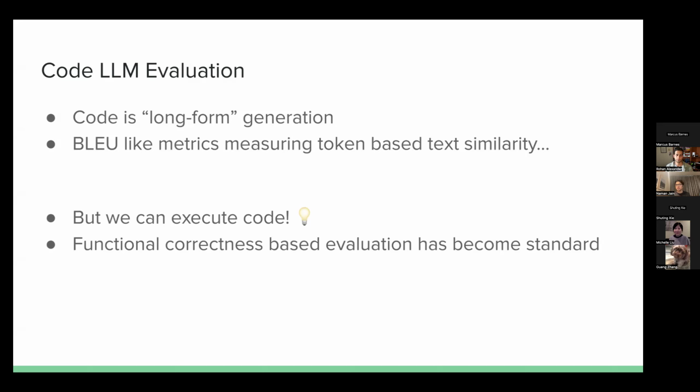BLEU, for instance, with code, there can be a lot of semantically equivalent possible choices of code. And if you're just doing similarity on the surface form of the code, then you will miss out on many equivalent programs which are correct, but which will grade as false. Similarly, you can change the code entirely by changing just one plus to one minus. So perhaps you're not measuring the right thing if you're just doing text similarity. So functional correctness is very important.